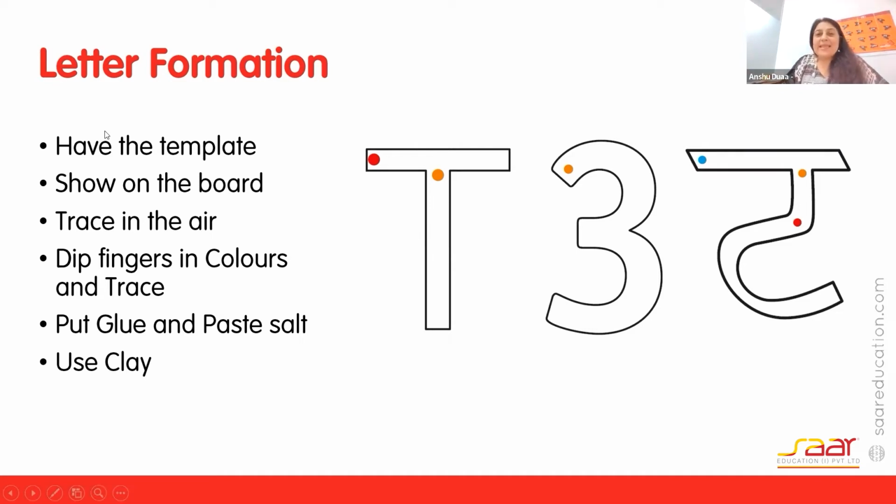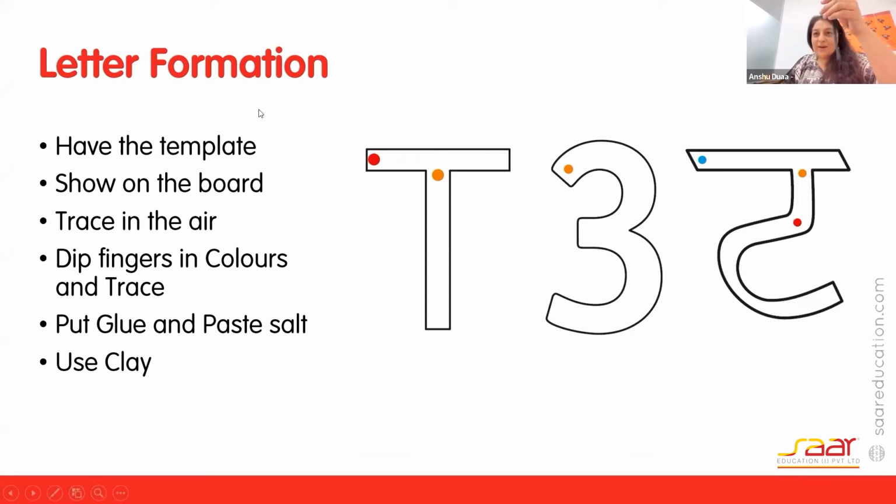Okay? Then you can dip your fingers in different colors and you can do it on your template. So ये मेरा जो template है, इसको मैं cover कर सकती हूँ. Now let me do it with the clay. Do you have clay or atta or anything? Make a big sausage, long one, right? A very long one I would require. Not a short one, a very long one I would require.